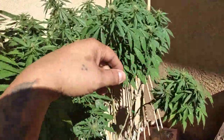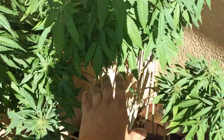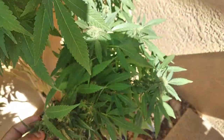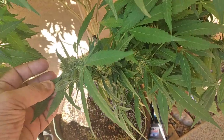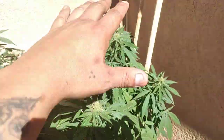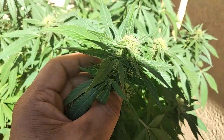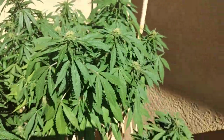This is a bubblegum strain that was in full on flower. I mean, full flower. That's why she's so stripped. I took off all the buds. And that was because she went full on flower in early summer. You can see how fat the buds are already, and she's stacking up sick. It could be because she's more in the corner here, she's getting more of the darkness at night. But this is the bubblegum strain, and she's doing pretty decent. You can see the bud sizes are pretty up there, and they're frosty as hell. She smells amazing too.